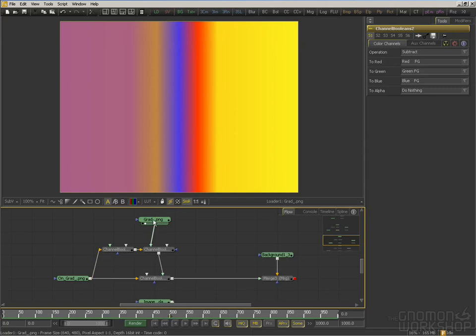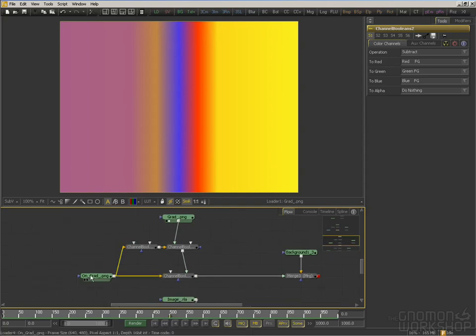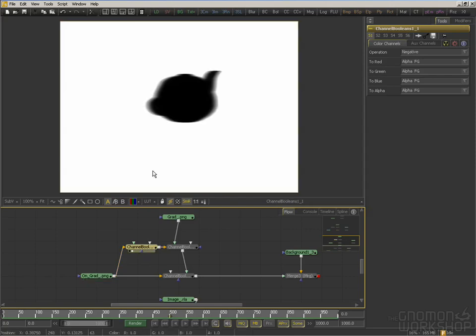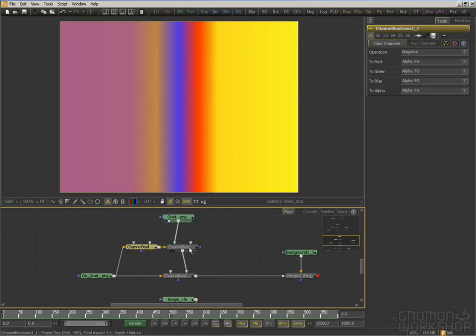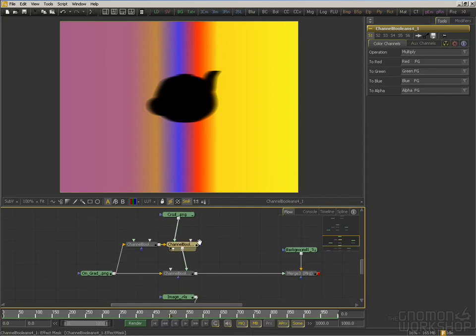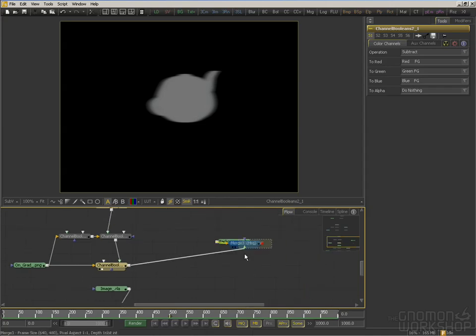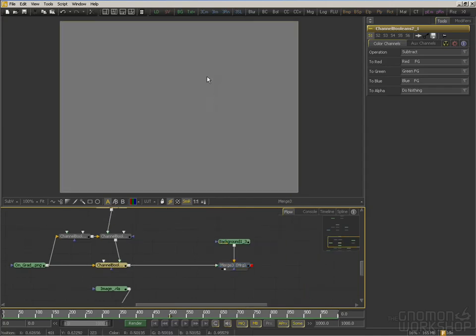So I rendered that gradient by itself. So we've got the teapot, and we do the same exact steps. We're going to do the negative, copy the alpha to the RGB, then we take our background colors, we multiply it over this. So again, black, this should do nothing. These colors will be subtracted. So that's what we do. Subtract it just like before. Now it's on a black background, and when it's merged over, it's almost perfect.